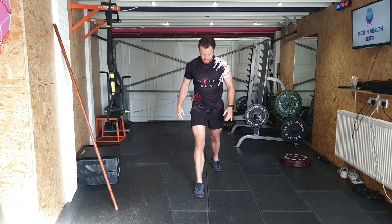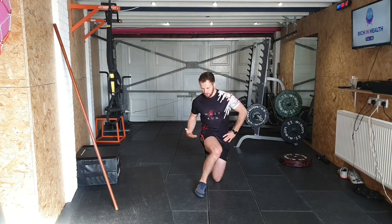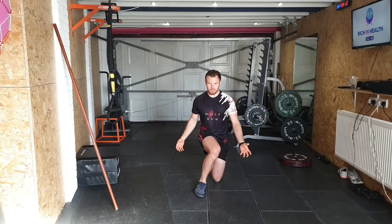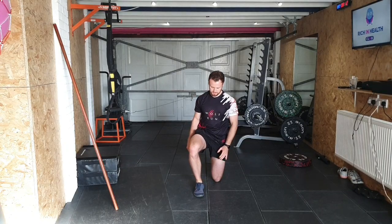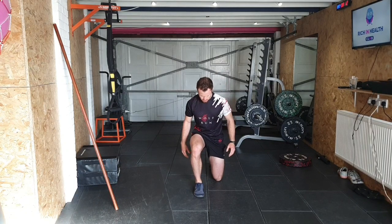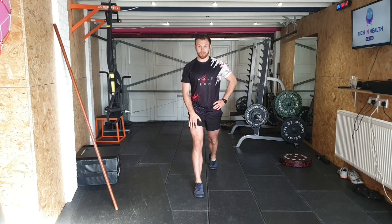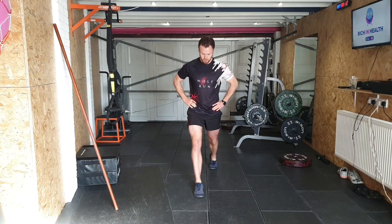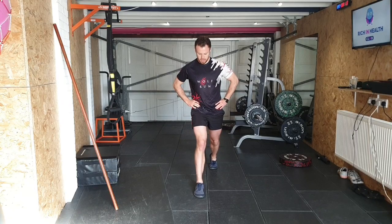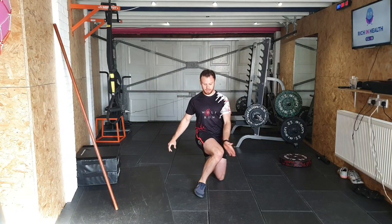Now, if you're in the split stance like so, and you're going down, if you find this knees coming in, then that's a problem. It tends to be due to an inactive glute. But you'll know about it not only by seeing the knee do it, but also obviously that we're losing that tripod, that little toe's coming off. We want to keep a strong knee out on both sides. It can happen here as well, but focus on that front leg because this is the leg that's doing all the work here. Like so, okay? So we don't want to lose the big toe, we don't want to lose the little toe and let it cave in. It's easy to do both, too wide, and then dropping that knee in is very common.